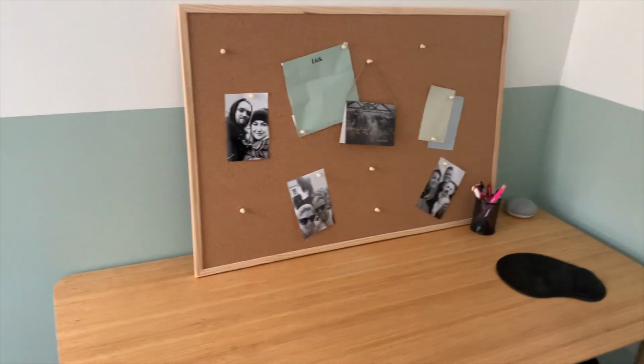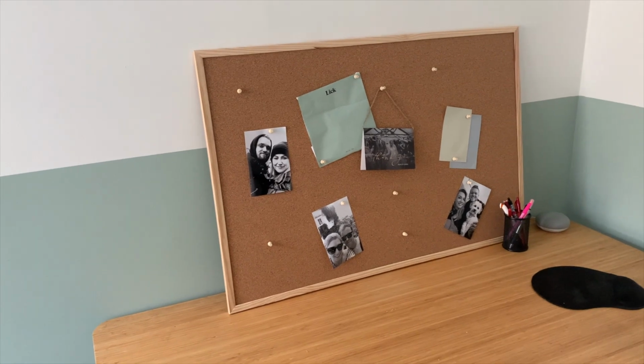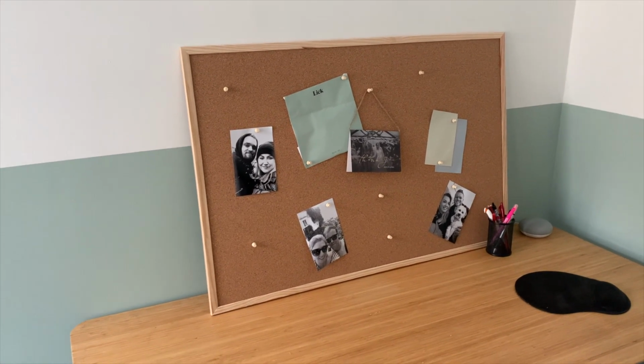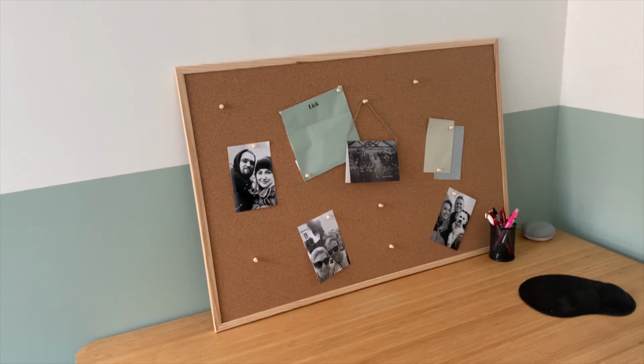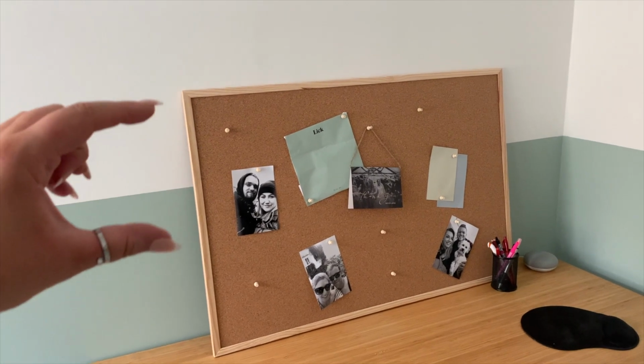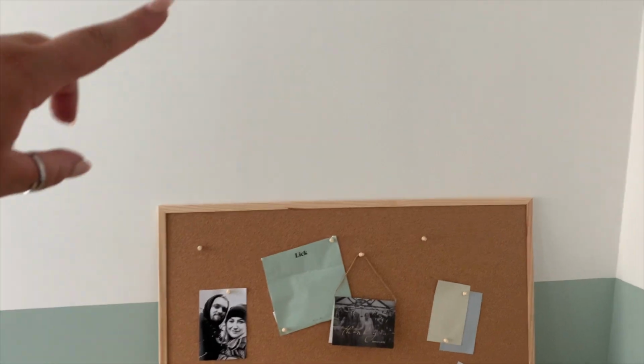The reason I've not hung this yet is because my sister obviously has her work computer, she has her monitor, everything with her because she spent a week away. So that's not here, and I want to make sure that I get the height of this perfectly. I want it to sit above her monitor, but this will be going up on the wall here when she gets back.